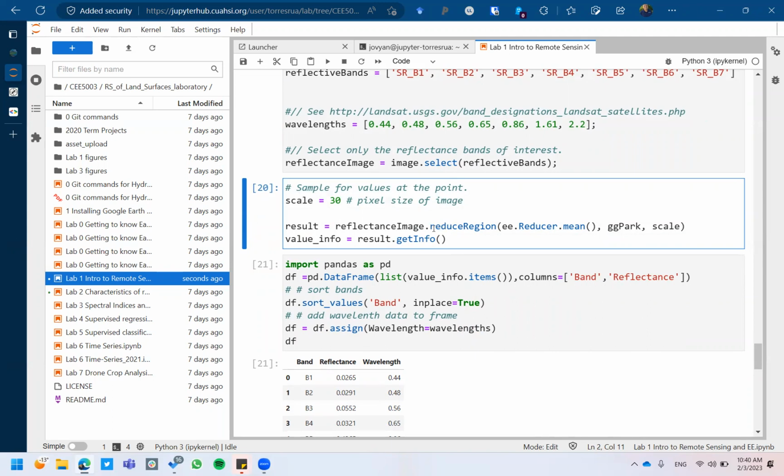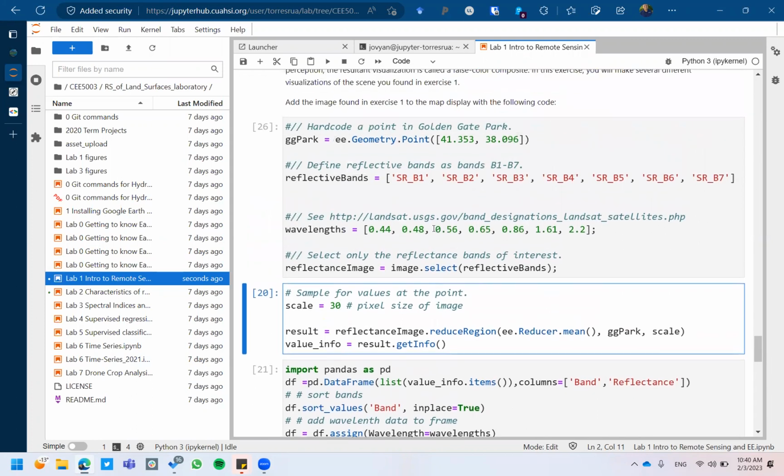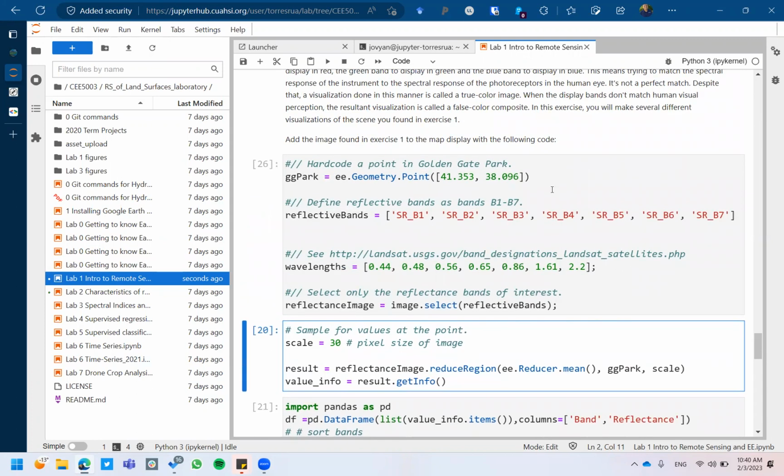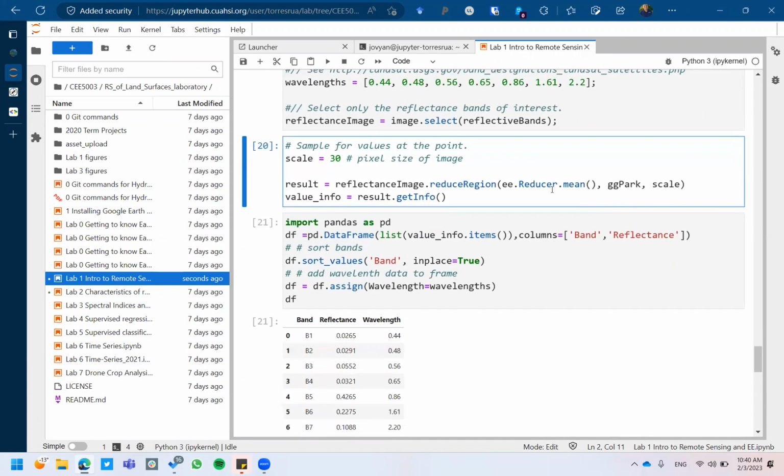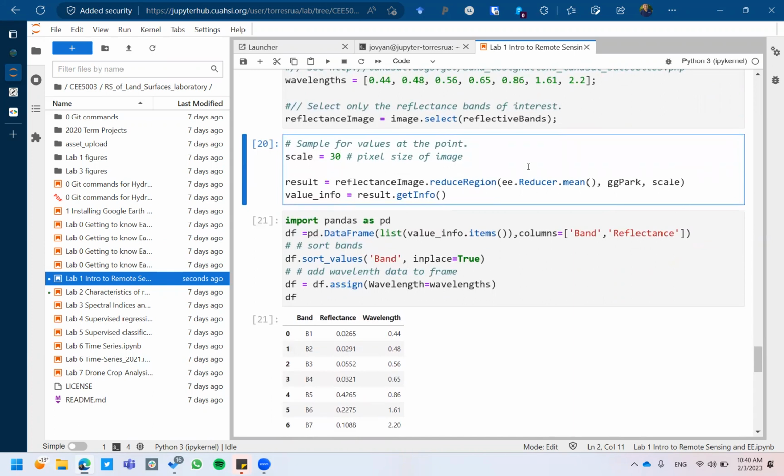Reduce region gives me a statistic, the statistic being the average, on the location that I say in this variable GE_park. GE_park is my coordinate of that point, and the scale. Let's run that.